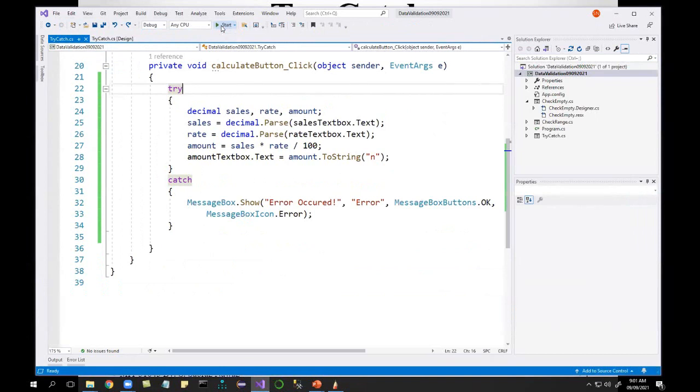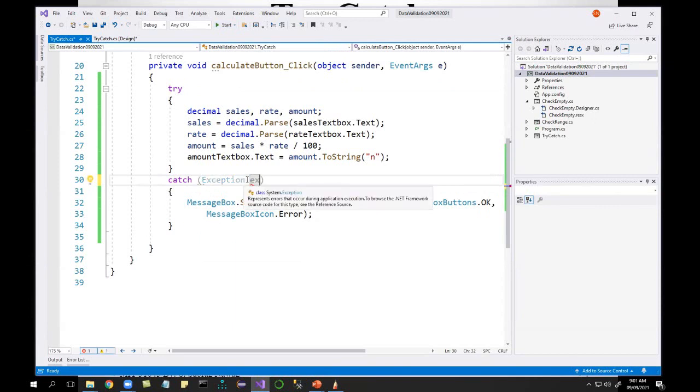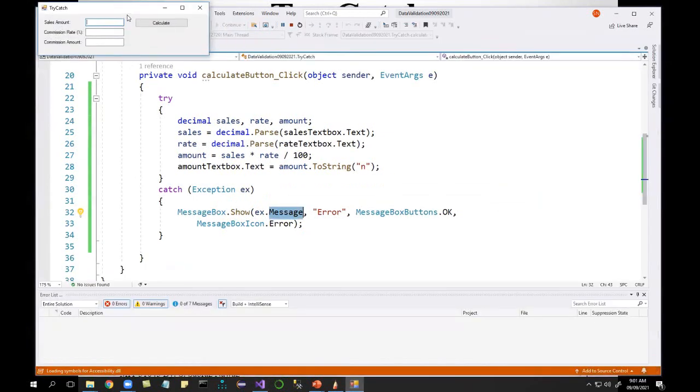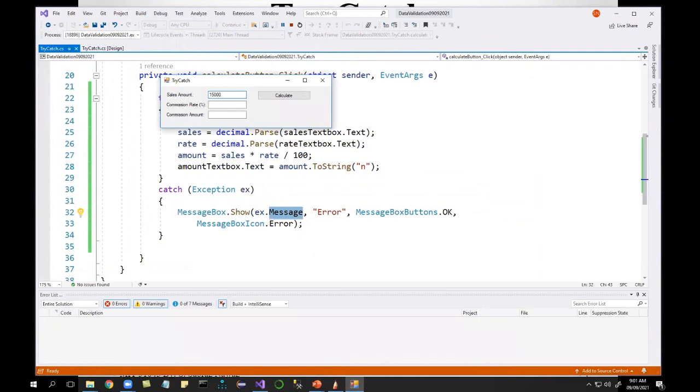So what we can do is have this exception. We can say x. It is an exception, and instead of this message, we can say x.Message. This object will return a message saying what kind of error it is. So we have 15,000.